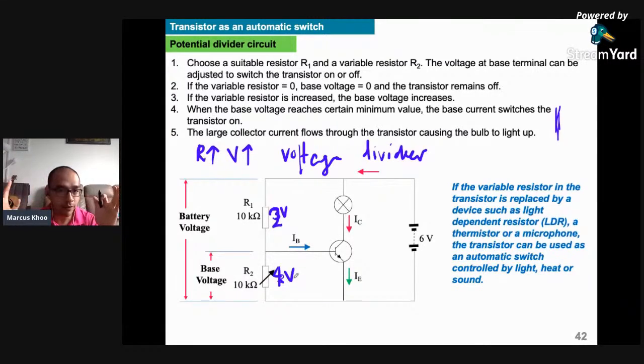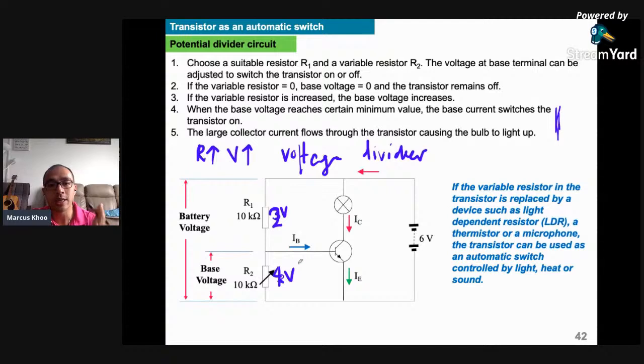But if you want to put it very simply, very easy: voltage big enough, transistor switch on, collector current can flow. The moment collector current can flow, then whatever we put here, in this case a menthol, it will light up. Okay, and that's what we want.